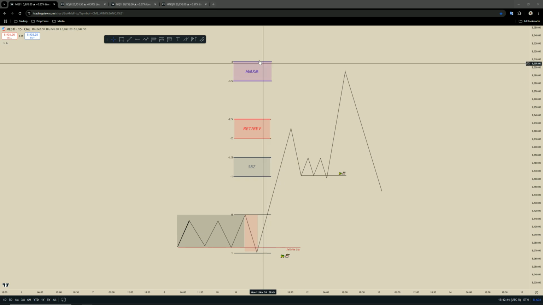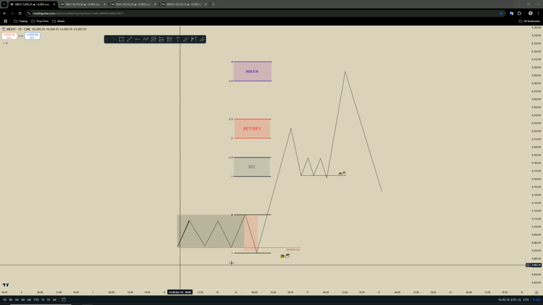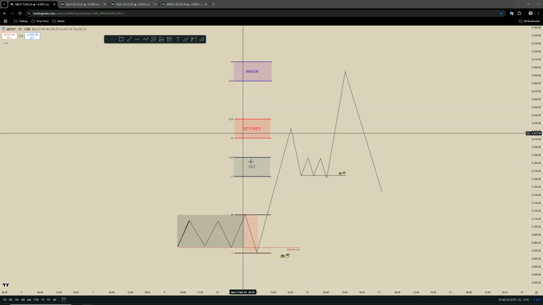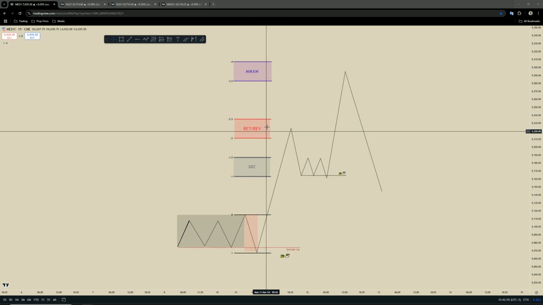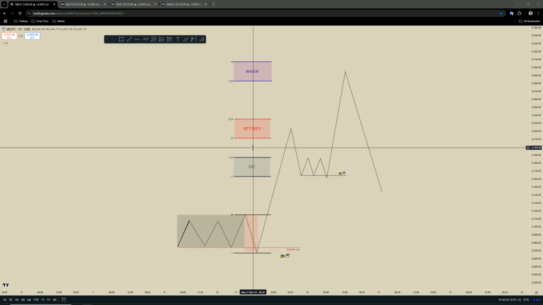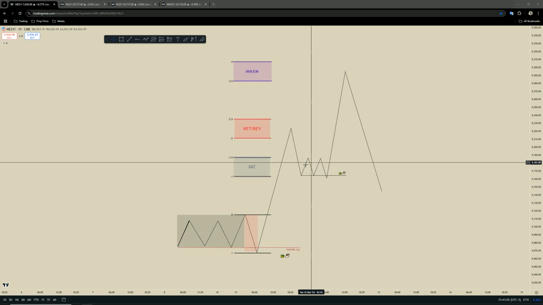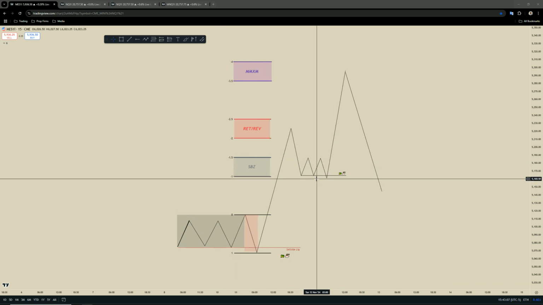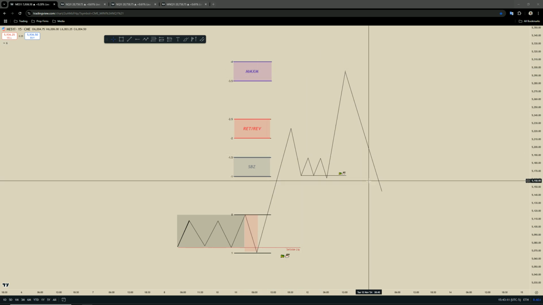Which would be your market maker switch, or you would expect a higher time frame market structure shift to happen. So you have your soup at the lows, pull your standard deviation off your manipulation leg, hit your retracement to reversal, then it's going to retrace to your silver bullet zone, reconsolidate, giving your second entry, and then push all the way to 3.5 to 4, and then you're going to expect a reversal at that point.